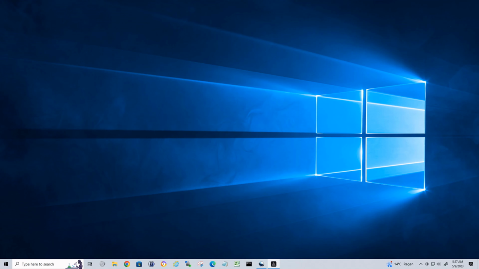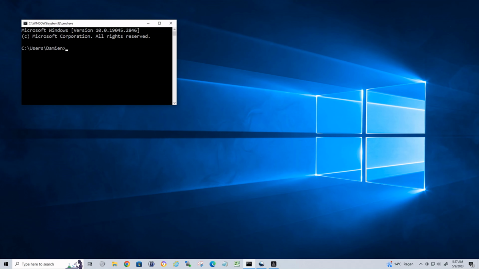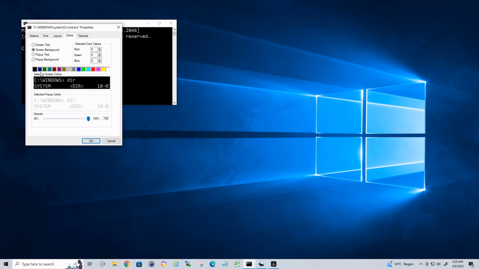And to get to that, we're not going to use the UI because we're not a rookie. I'm going to use a keyboard shortcut, Windows key R, to open a Run dialog box, type in CMD, hit enter, and that'll launch the command prompt. Okay, from here, let's customize this a little bit so we look a little more like an actual IT ninja.